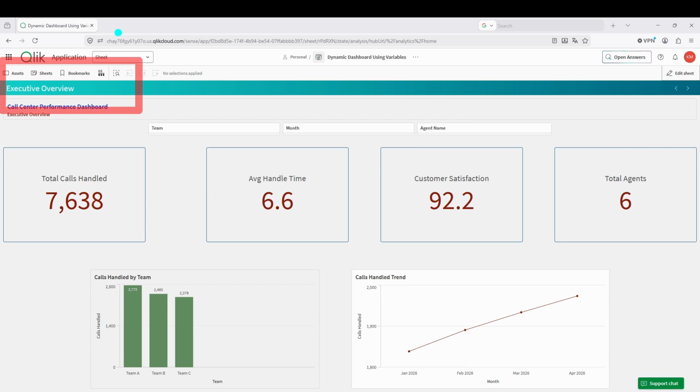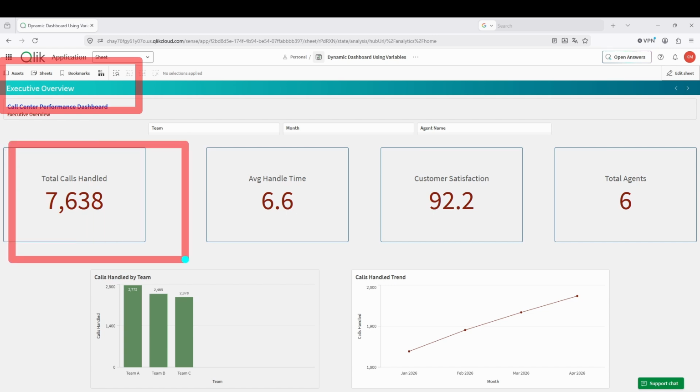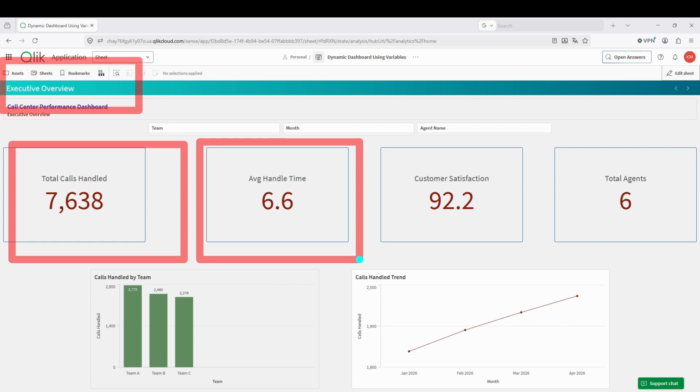So you can see we have total calls handled, average handle time, customer satisfaction KPI, and total agent KPI.